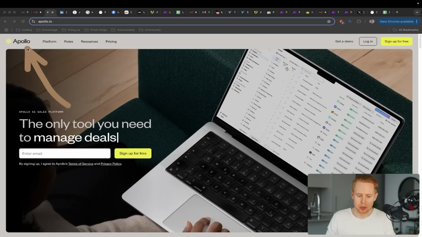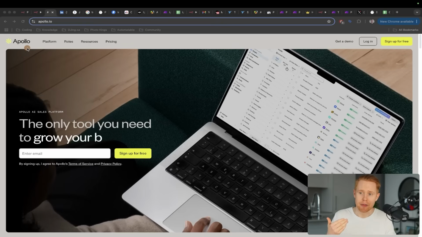First one is Apollo. Apollo is a lead database. They will give you high quality verified leads for people in pretty much any industry. Do you want to find CEOs? No problem, they're there. Head of marketing departments? No problem. You want a specific niche like landscaping or events or pharmaceutical companies? It's going to be here. And so they qualify all of the leads for you. And there's a lot of these platforms out there. Another one is like ZoomInfo. And there's just tons of these.